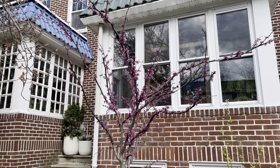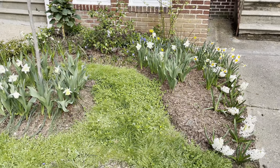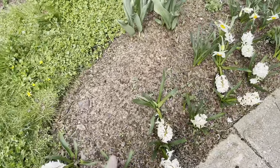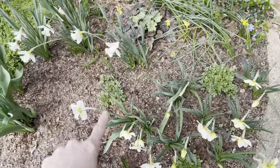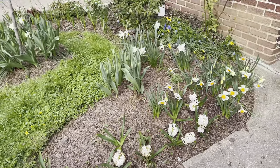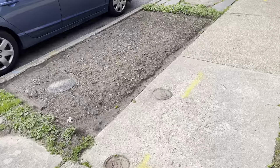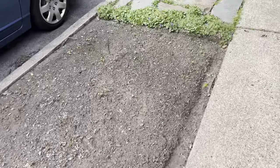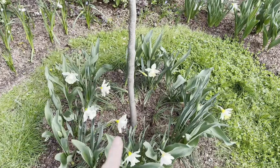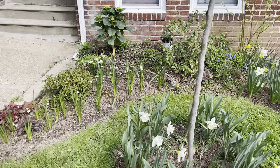Before we go, I thought I'd show you the redbud tree we just planted last fall — the flowers should open very soon. My spring garden is a work in progress. I put a lot of bulbs in the ground in the fall not really knowing how to plant them in the most aesthetic way. I had some mums here that fizzled out, but the ones in the shade held on strong through the winter, which was a surprise. I'm going to put some tomatoes in the front yard. One of the things I love about living in Baltimore City is we don't have an HOA, so I can do whatever I want.